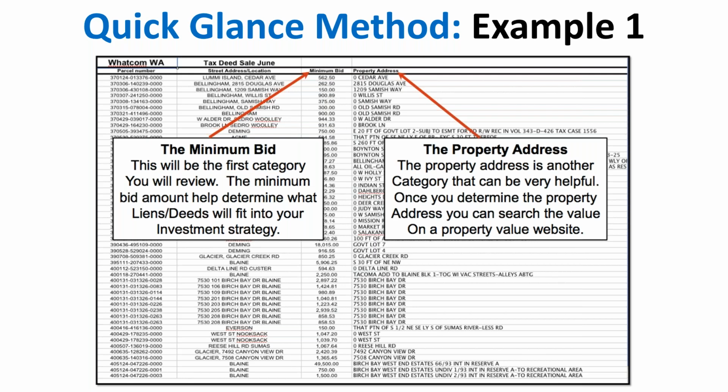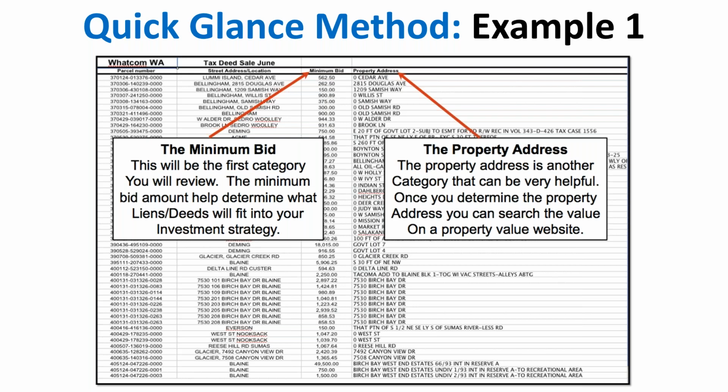So basically what we would do in this case, if we were going to implement the quick glance method here, is we would eliminate everything above a set price. Let's say we set that above $5,000, we could eliminate everything listed here above $5,000, and we might eliminate things priced below a certain amount, maybe $500. Just doing those two things alone would probably take out about half of the properties pretty quickly. Well, in every list, this is especially going to come into play as you're looking at bigger and bigger lists.